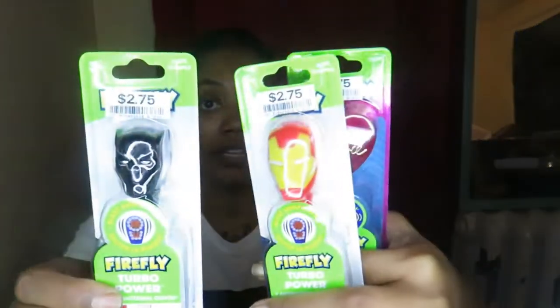So Big Lots had the brand Firefly, which was only $2.75, and I got this Black Panther one for Kai, and it says Turbo Power Antibacterial Covers. I got the Iron Man one for Roddy, and I got the Barbie one for Aaliyah. This looks like it has Barbie on it. These both have Avenger characters at the bottom. This is actually the same toothbrush with different tops. So I got those, and then I just grabbed this because it was on sale. This was 52 cents. It's a College Rule 150 sheet pack of white lined paper, and I needed this for the binder, of course.